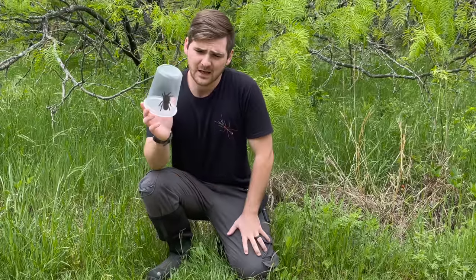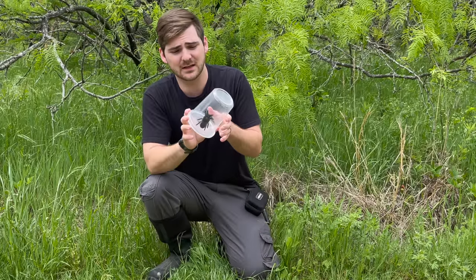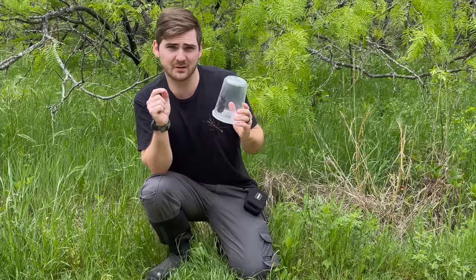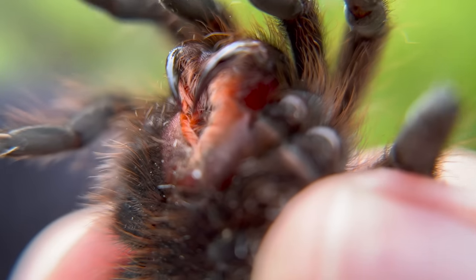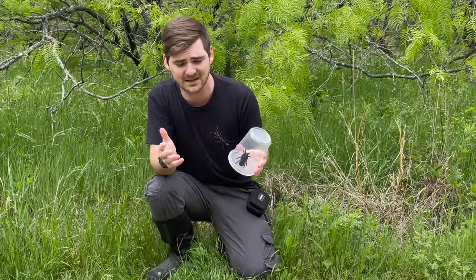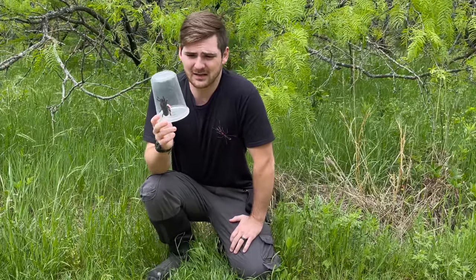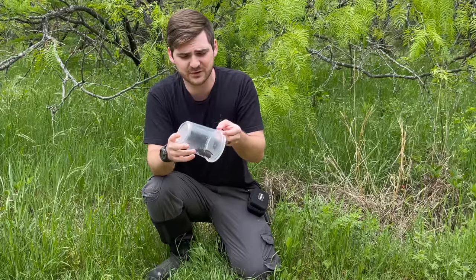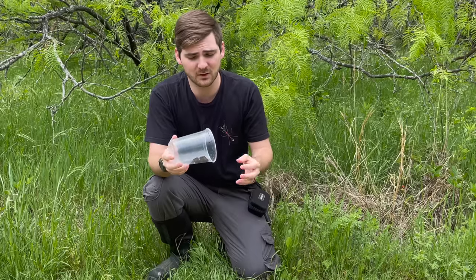Here I am with my lovely female Texas brown tarantula. A sizable tarantula — I'm really not too worried about the venom here. What's going to be quite irksome is the size and girth of these fangs. These are very large fangs, much bigger than what I'm used to with wasp and ant stingers, so that's going to put a dampener on my day. But I'm here to showcase that these are not aggressive animals. If they feel threatened, they will defend themselves.